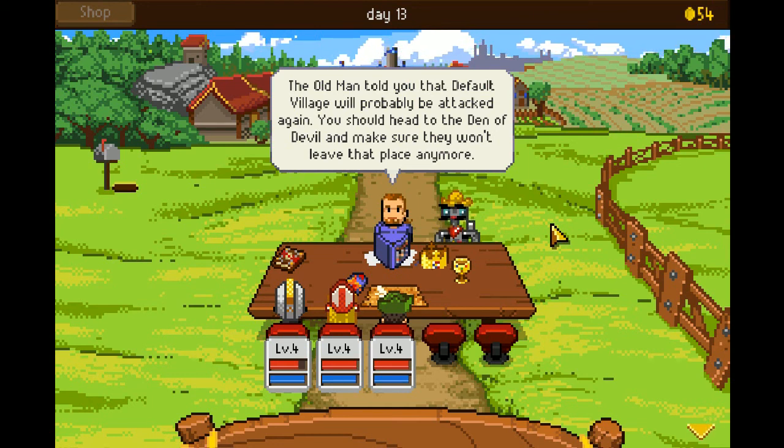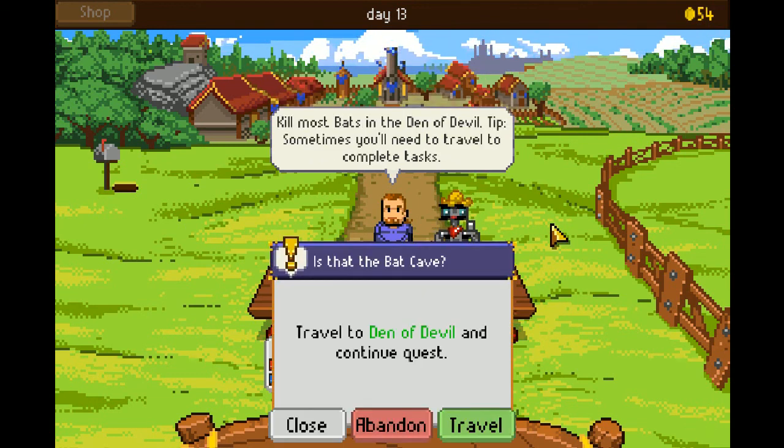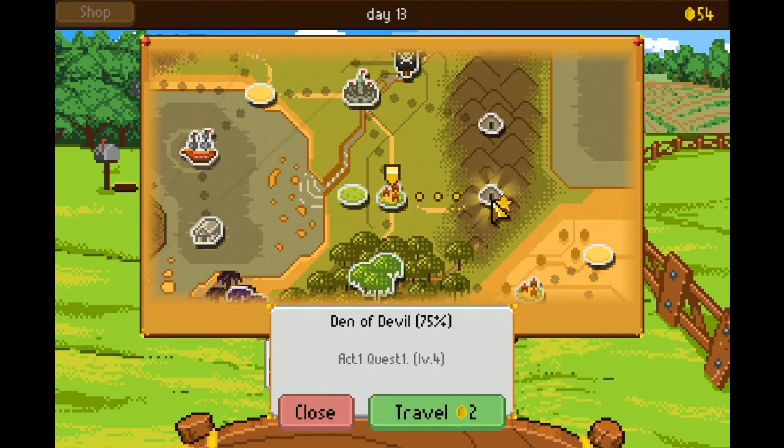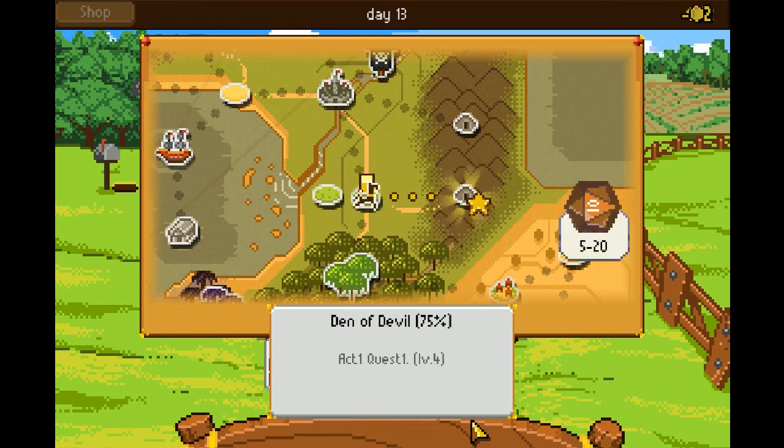The old man told you that the default village will probably be attacked again. You should head to the Den of the Devil and make sure they won't leave that place anymore. Kill most of the bats in the Den of the Devil. Tip, sometimes you need to travel to complete tasks. Let's travel, shall we? To the Den of the Devil. And of course, it costs coins to travel.